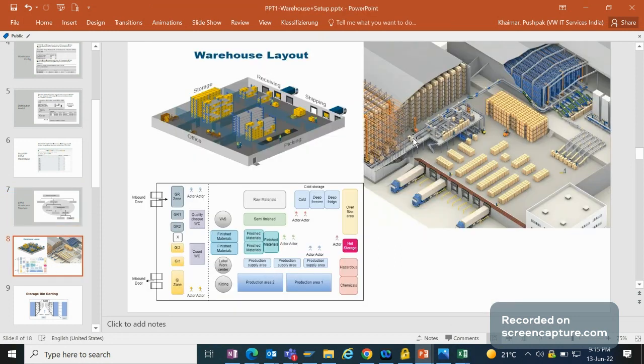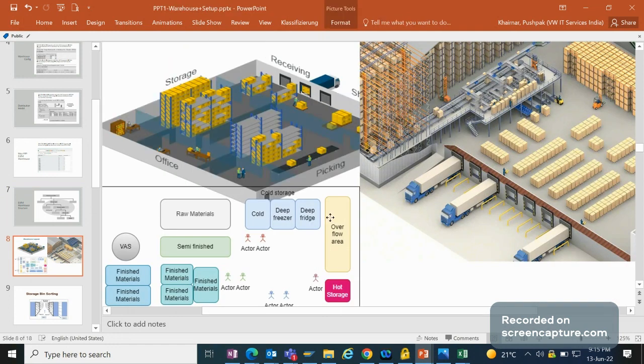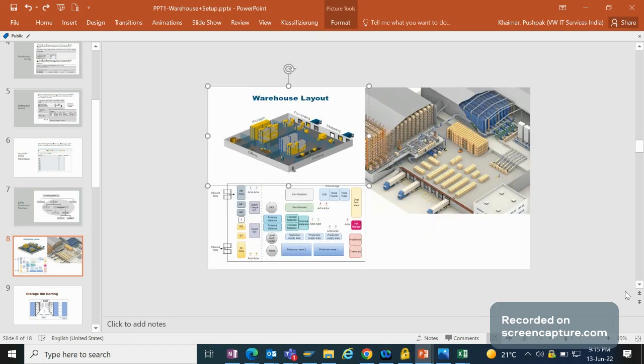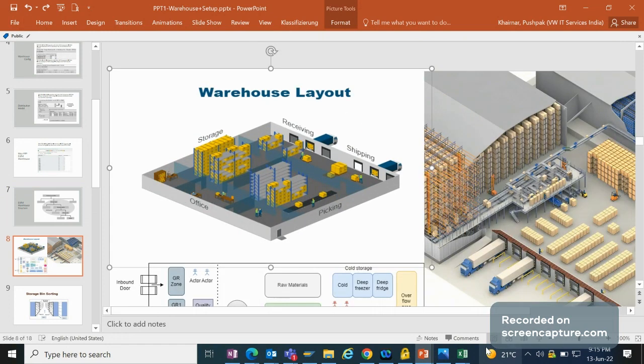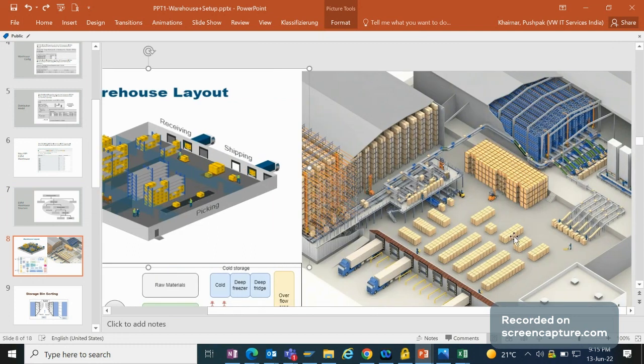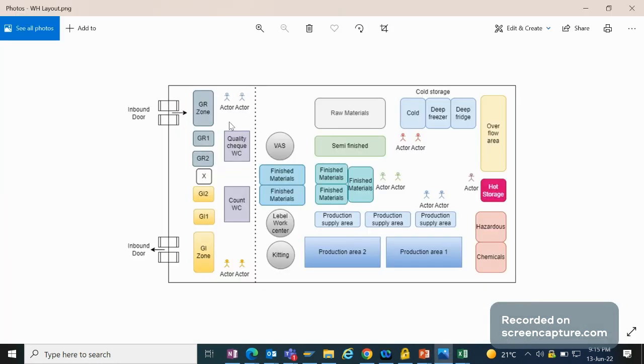Let's take an example. This is the warehouse layout. This is how a normal warehouse looks, right? This is the staging area, the GR zone.